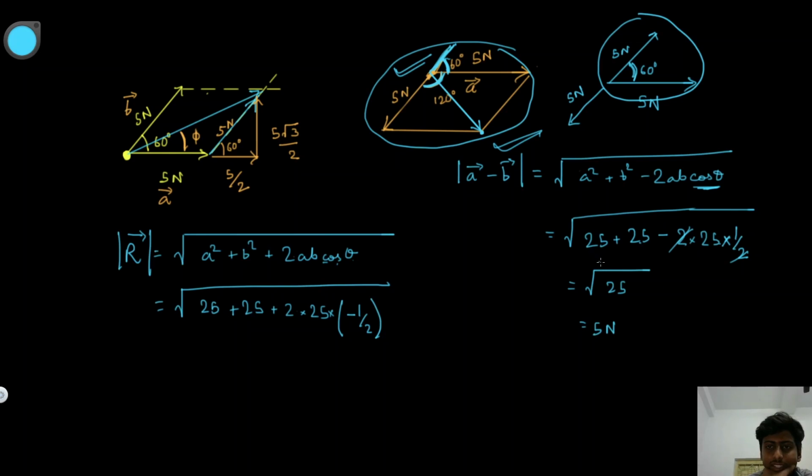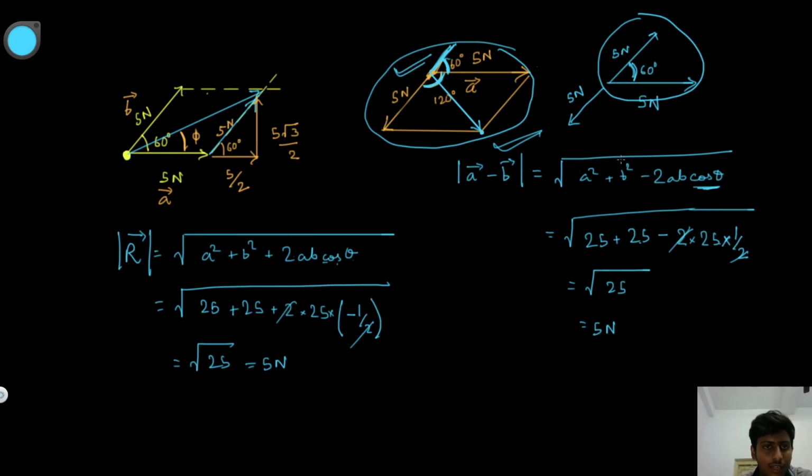So you see we end up getting the same formula. This would again turn out to be, the 2 and 2 would cancel, and we would still get root 25 or 5 newtons. So either we can directly apply the formula on both the vectors and treat it as a vector subtraction, or we can transform the diagram so that we can still treat it as a vector addition, but still the answer would turn out to be the same as the vector subtraction. So in both cases we end up doing the same thing, but the methods are different.